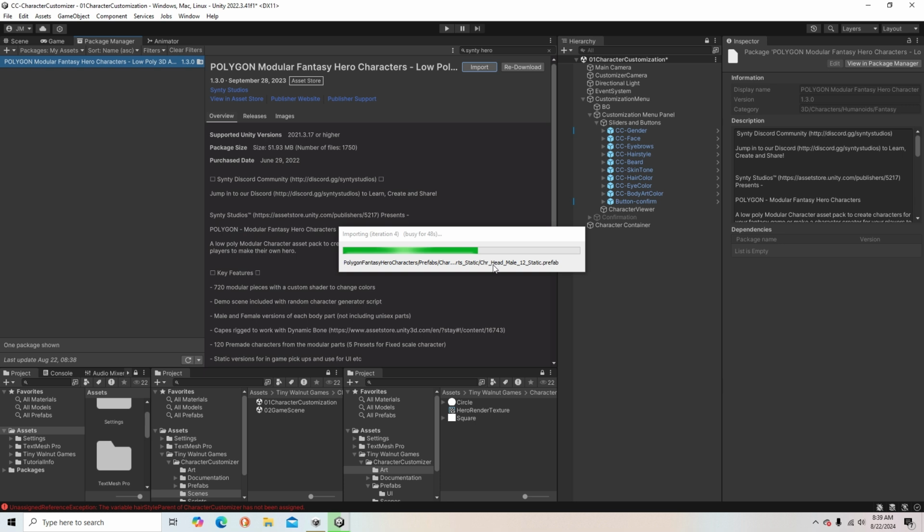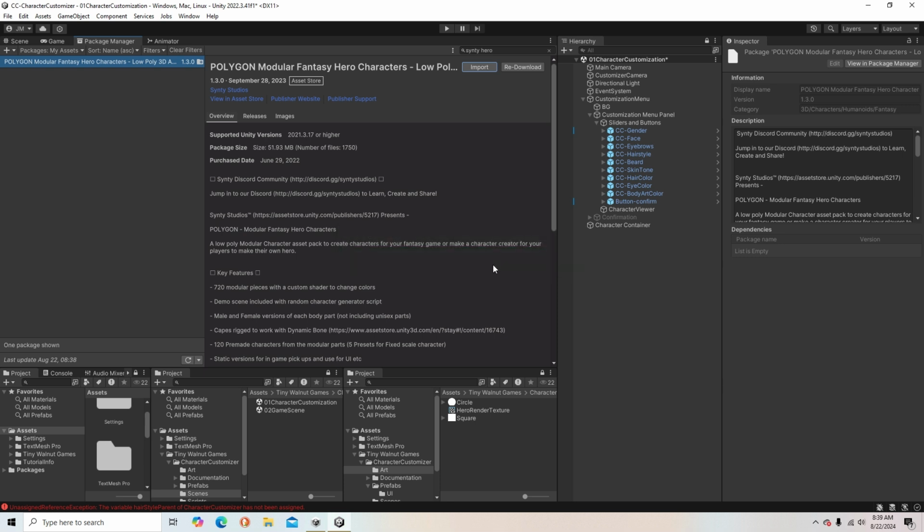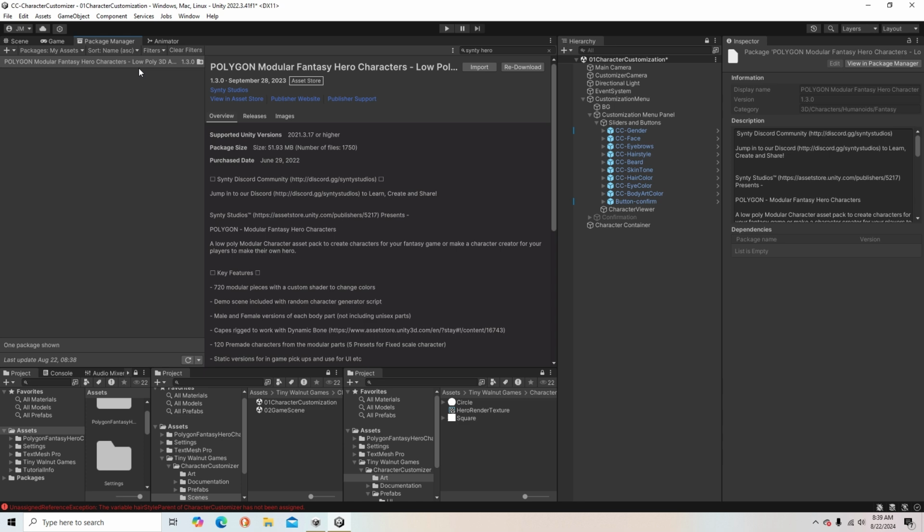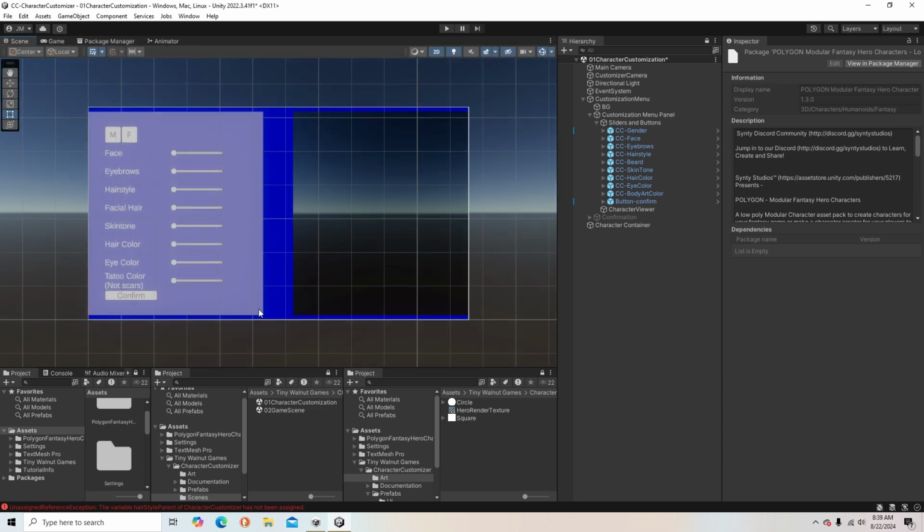Once this is done importing, I'm going to check on the materials because this is an HDR project that I started, just to see if the package would actually work okay within HDR projects. And it has finished.